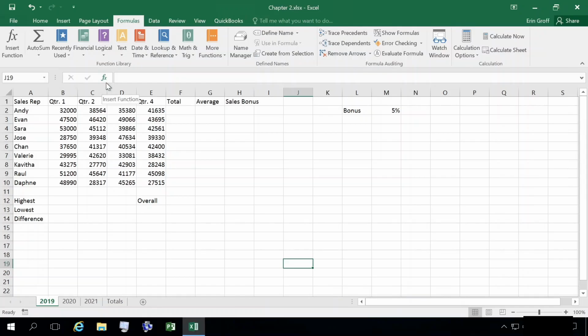The number one rule when you're working with Excel formulas, functions, whichever, you have to remember all formulas begin with an equal sign. Again, all formulas begin with an equal sign. If you're performing a calculation, that's the first thing you want to enter into the cell right off the bat. And then you can figure out the layout of your formula afterwards.